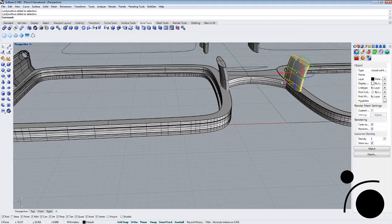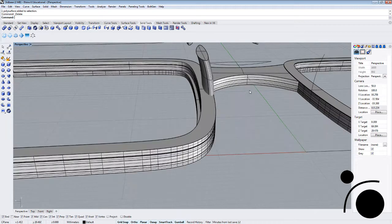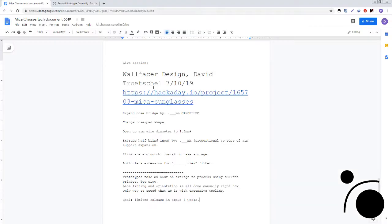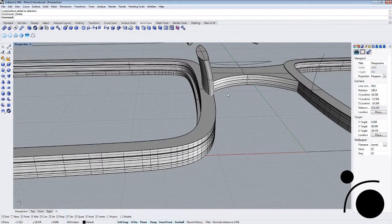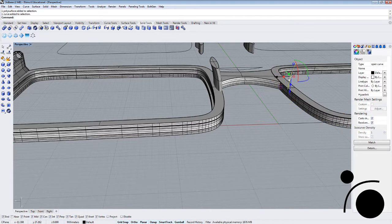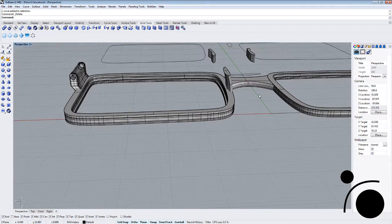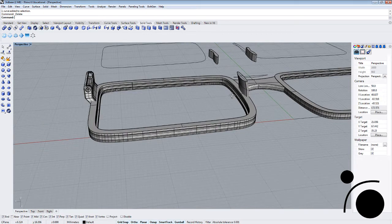And I'm going to just get rid of this nose rest already for the same reason. I decided, looking at this document, the first thing I had was expand the nose bridge. That was because the nose bridge seemed a little tight on me, but I ended up saying it's fine. I actually ended up liking it. It took me a while to get used to it, I think. It rides down on my nose a little bit lower than I initially thought, but I'm just going to leave it the same.